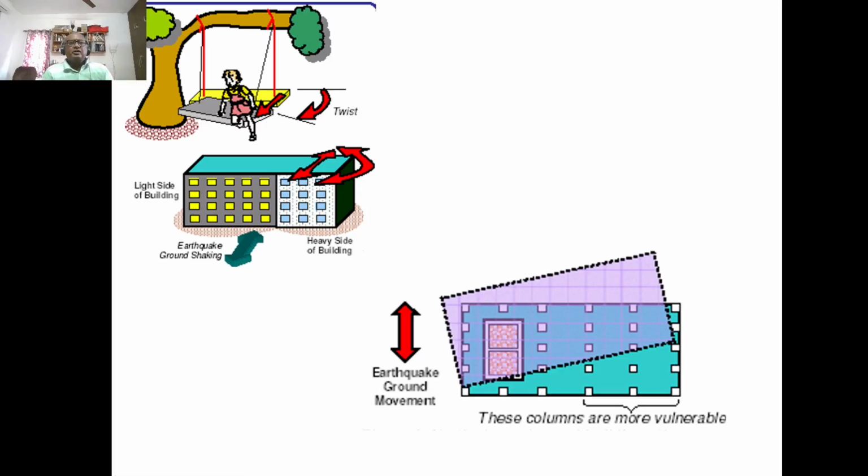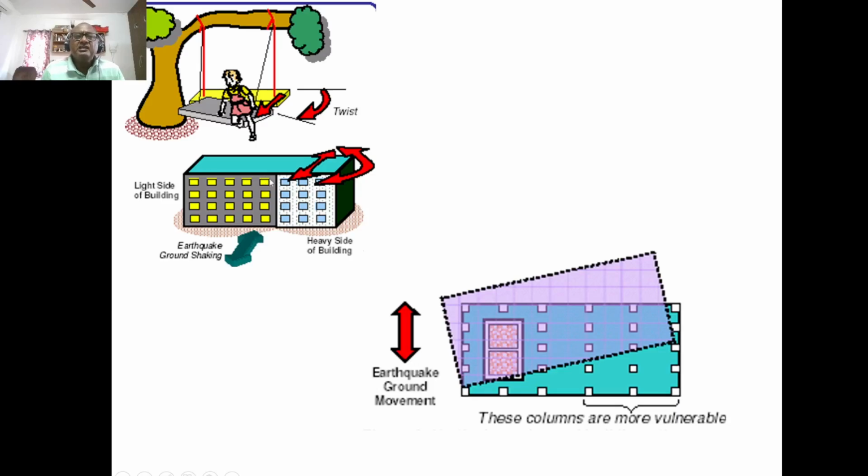Now let us understand a simple concept of plan and elevation issues. Suppose there is a tree and a swing, and in that swing a girl is sitting on one side. Essentially it is nothing but unequal mass. If the girl is sitting at the center, it is regular, no issue, she can swing nicely. But if the girl is sitting at one end, that is an issue. In addition to lateral motion, there is a twist that happens. This is going to twist and create more trouble than normal.